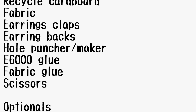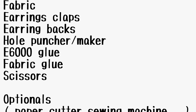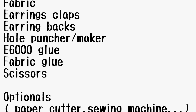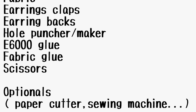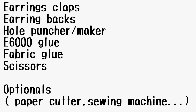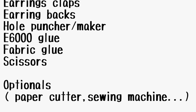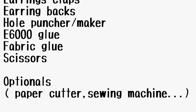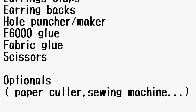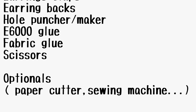And you're gonna need some E6000 glue to glue your earring back and your flat back cover button. And you're gonna need some fabric glue, very important. And then you're gonna need scissors, obviously, to cut out the fabric, to cut out the paper and other things. A paper cutter is optional; if you have one you can use it, but you can use scissors to cut out everything. And a sewing machine is also optional. You can glue the fabric or you can hand sew them.